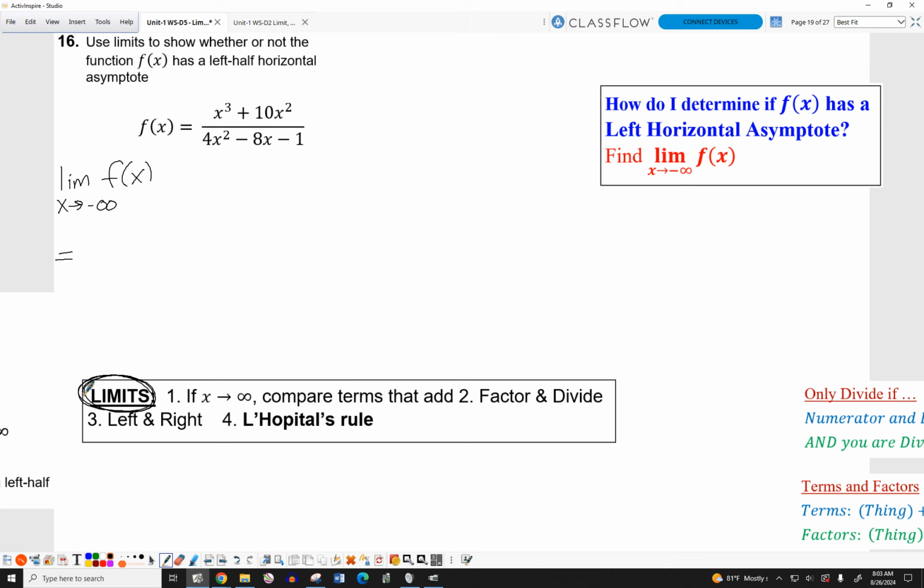All right, first step says if x is approaching infinity. The same rule applies if x is approaching negative infinity. So whether you need that note or not kind of depends on the student. I don't really struggle with that. I know it applies to both. So I'm going to compare terms that add. A term is a part of an expression that is being added to another part. So saying terms that add is definitely redundant, but I leave it in there because I've had students who struggle to remember that the word term refers to things they're adding.